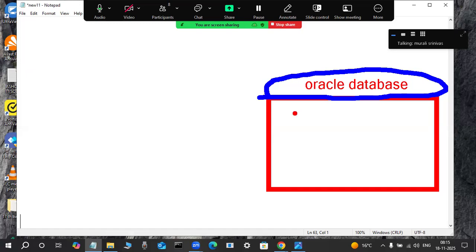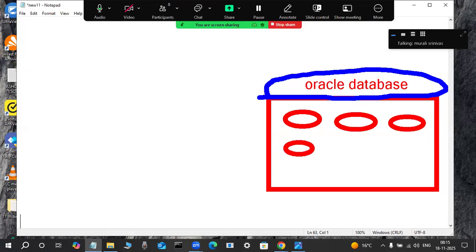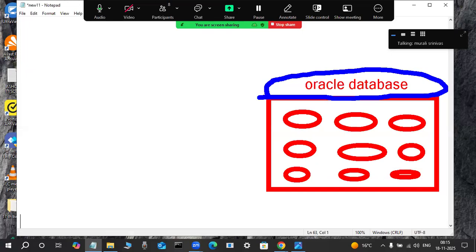This Oracle database is also one of the most popular relational data model products. That's why in this database also so many database objects are there. Here tables are there, procedures are there, functions are there, triggers are there, packages are there, synonyms are there, sequences are there, clusters are there, indexes are there, like this.